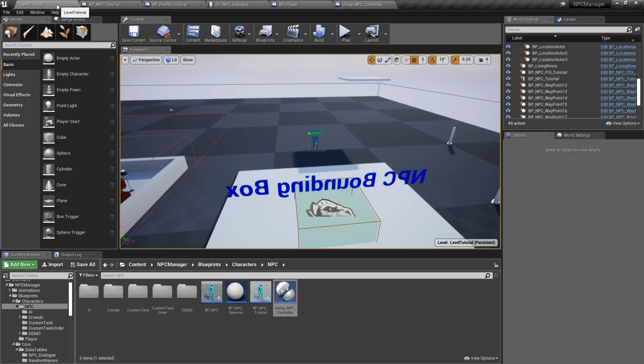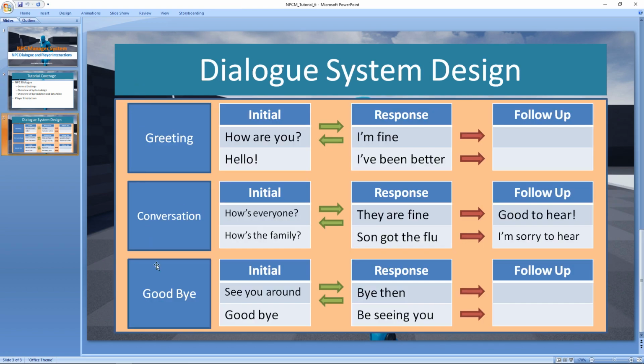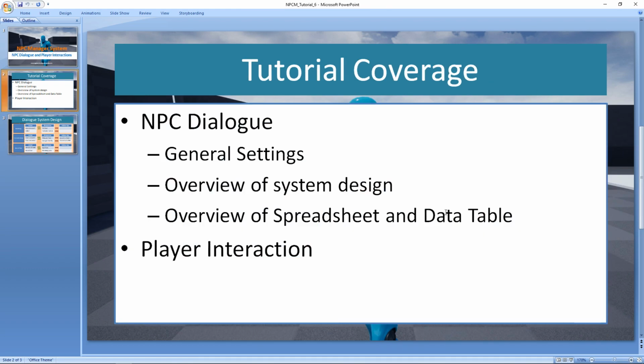All right, that is pretty much it, guys. I think we've covered everything. We looked at the dialogue system, all of the general settings. We again saw how the actual system is designed. We looked at the spreadsheet, and again, grab that link from the description, play around with the spreadsheet, make sure that you save it as a CSV and you give it the exact same name when you upload it to the editor, and it'll update your dialogue. Again, be very careful if you added voice lines or animation clips, because what's going to happen is it'll refresh your data and you can lose a lot of data. So just a little bit of caution there is what I'm saying.